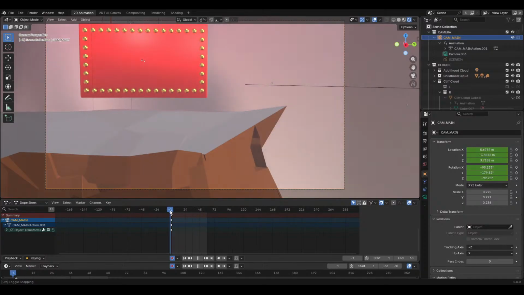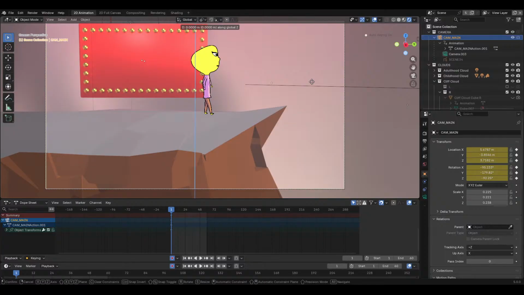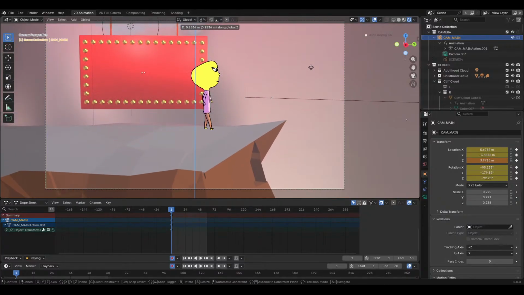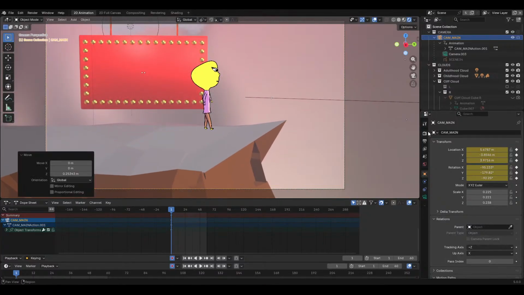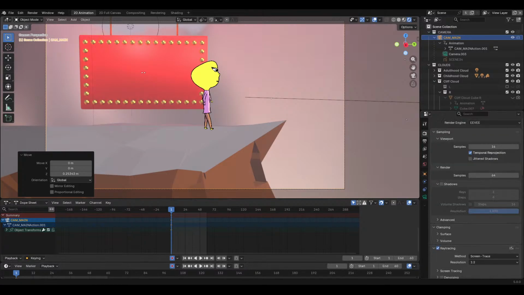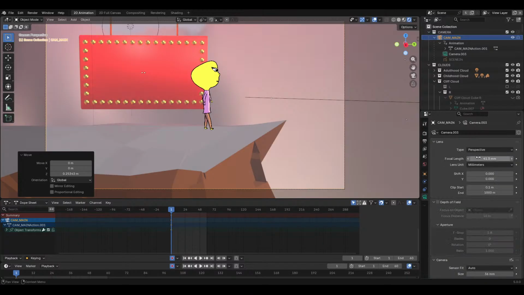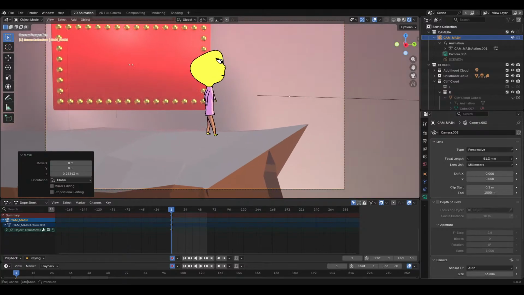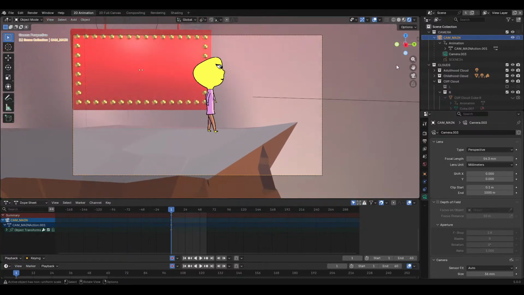This is not animated yet, it's just positioned. I would actually like to do that. Okay. And I would also like to do that.